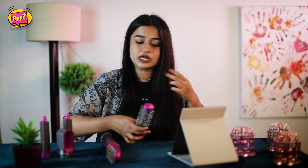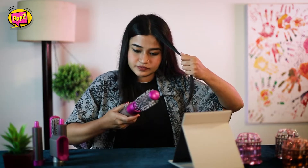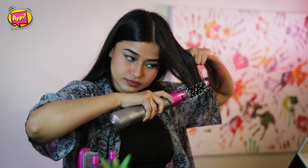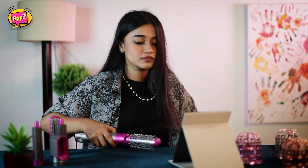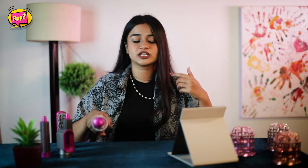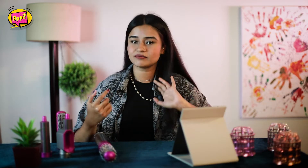That was the straightener — it also has a slight heating issue, though the hair dryer had no heating problem. Moving on to the blow brush — let's see what I can do with it. It's mostly for layers, so I'm going to set it up. It didn't do much, to be honest — it's quite hard to use, but you can use it to set layers.